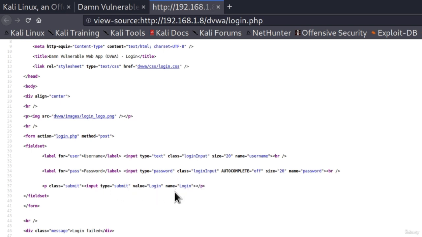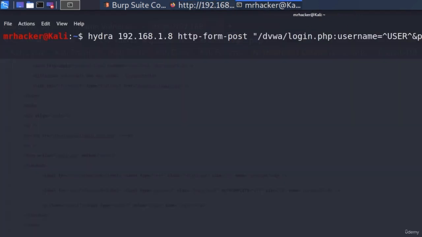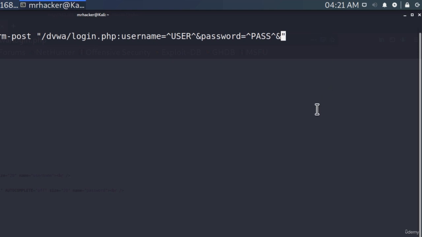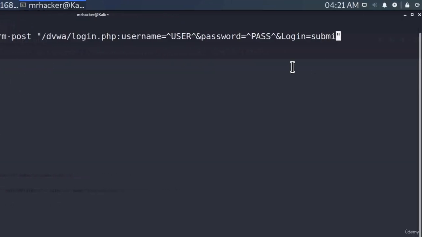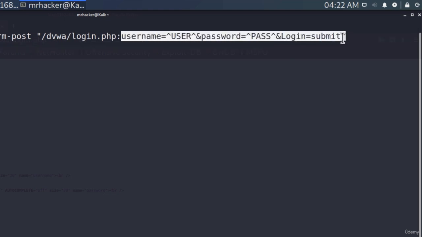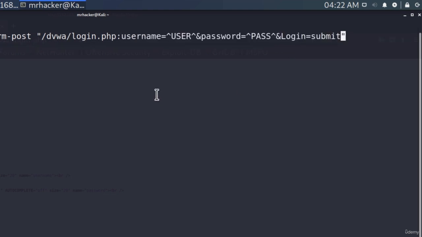So we can see that the button name is login, which we are going to specify, and then we're going to equal that to submit. So we can do it like this. Again, we need to separate it with this sign right here, and we type the name of the button, which is login, and then equal to the type of the button, which is in our case submit. So we equal that to submit. And these three steps right here, which is username, password, and button, are enough for us to actually submit a request for a specific username and password.